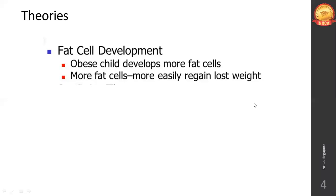Okay, so what happens is that when the child grows up, these adipose cells, or fat cells, will not disappear. They are still in the body. Even though the child becomes a very lean, thin person in adolescence and teenage years, and even into early adulthood, having shed that excess weight during childhood and grown into a healthy, lean individual, their chances of being obese in the future are still much higher compared to their peers, because the child was either born with extra fat cells, or the obesity the child faced during the initial phase of childhood gave the child naturally more fat cells.